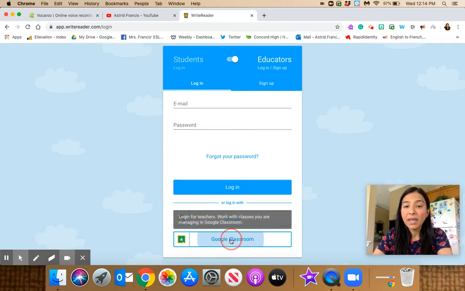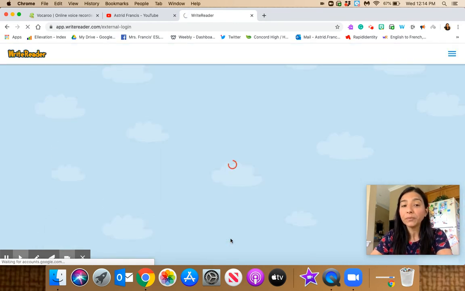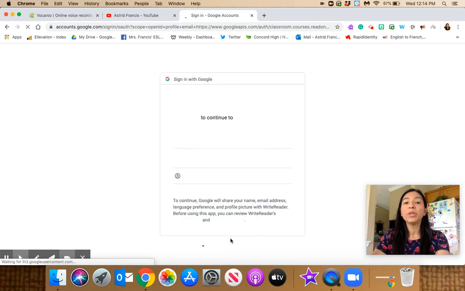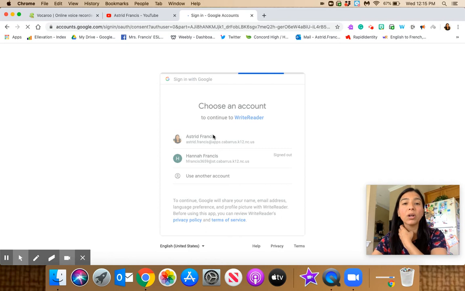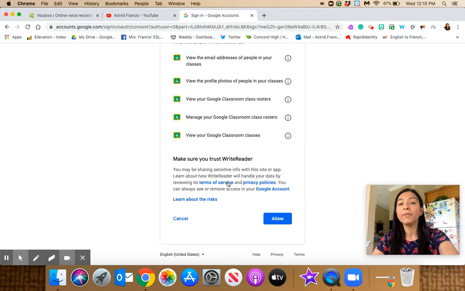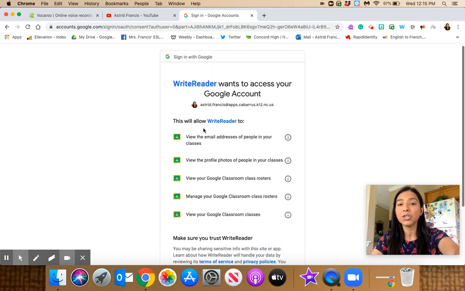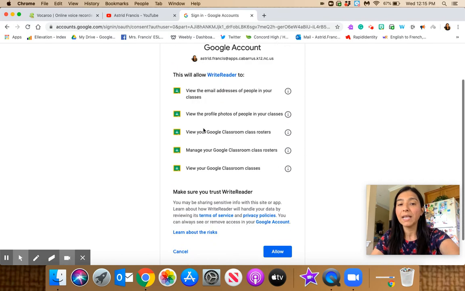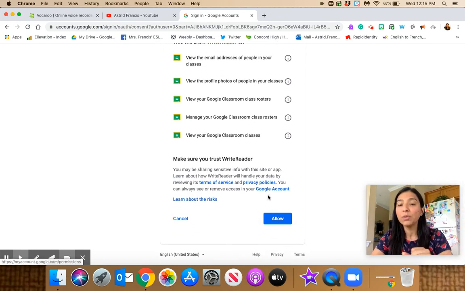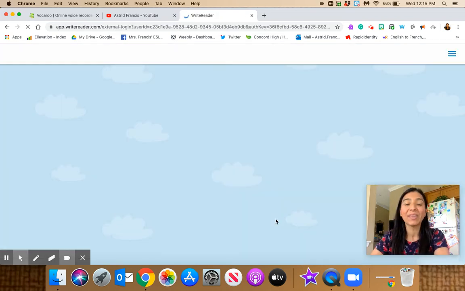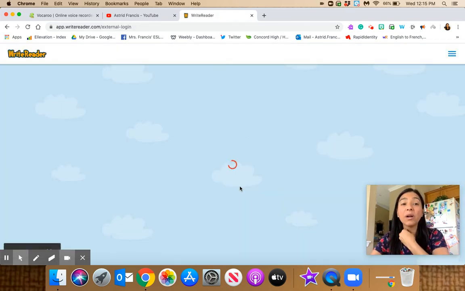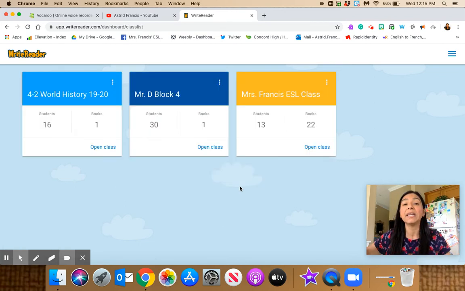And the same thing, you're going to go in with your Google Classroom, and when you open it, of course, it's going to ask me if I want to use my work login. Yes. And if you get this notification about approving or accessing it, go all the way down to the blue button and click allow. And then you're going to come out with our class platform that has all of the books that we have created in class.